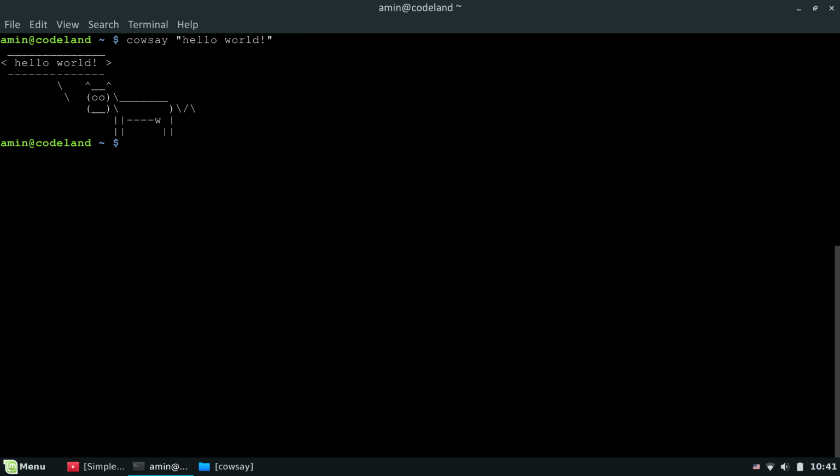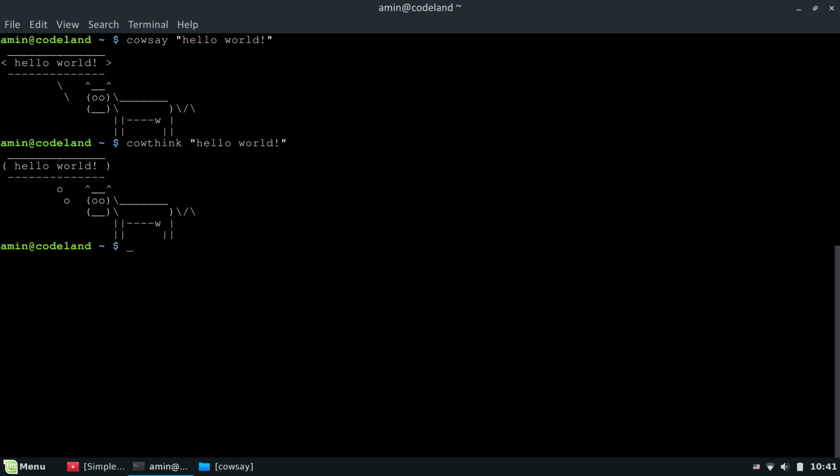There's another thing that is installed when you install cowsay, and it's cowthink, which does basically the same thing, but there's a little difference. We can see it now, and we have it. There are some bubbles indicating that the cow is thinking it, not saying it. And yeah, the rest is the same. They work identical.